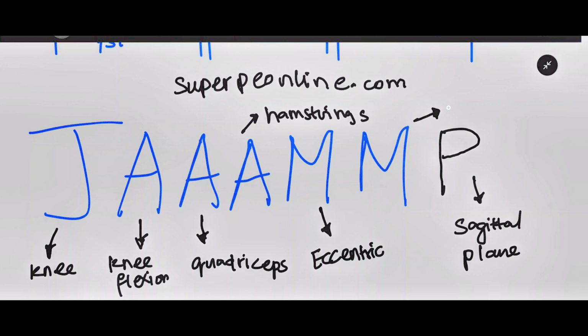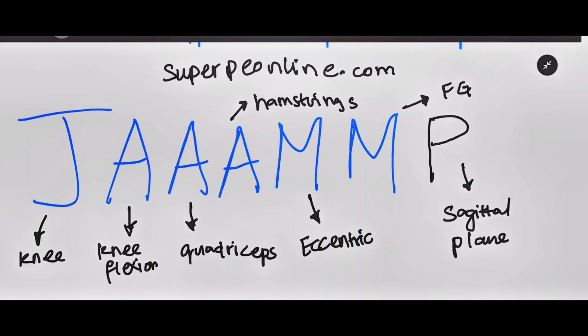So this is an example of something that would trip up most students because they haven't practiced over and over and over again using JAM analysis and using past paper questions and using a lot of the practice worksheets that we have on the Super PE online website. So make sure you practice, because you can't just wing this.